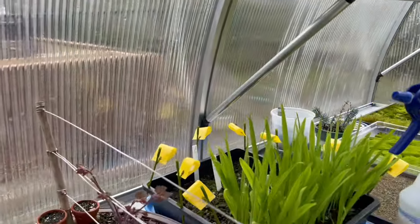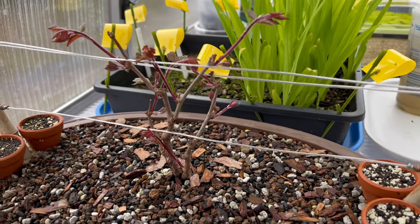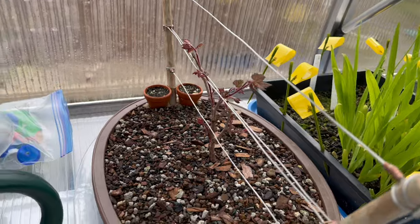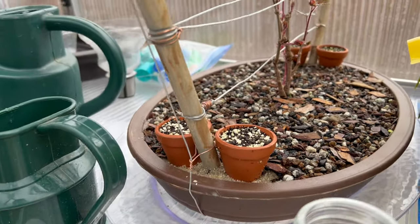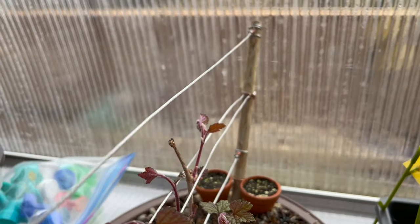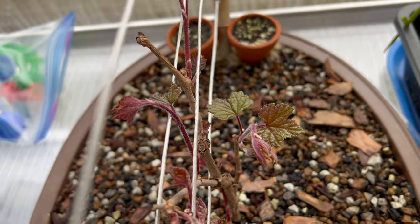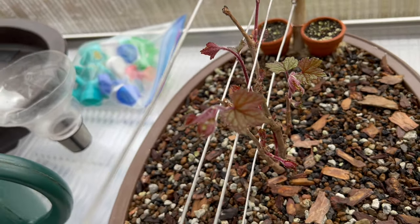The first tree I want to show you is my wild grape, which is leafing out beautifully. It's going to be trained on this mock vineyard. I added a couple of little pots at the end for scale and for interest — those will be some sort of accent planting. Here's a little close-up of the leaves. There's some purple in them as they're coming up, and a beautiful shaped green leaf, nice and small right now.